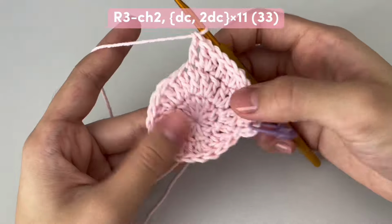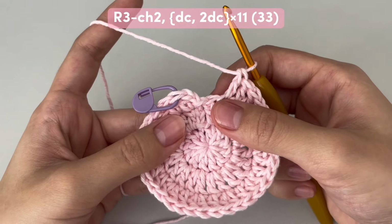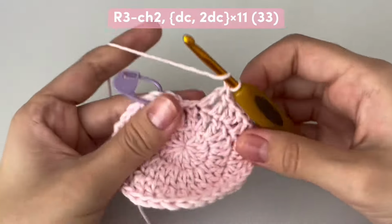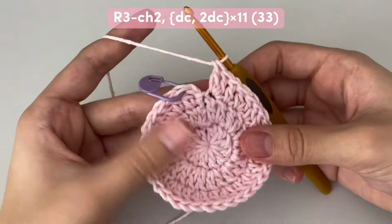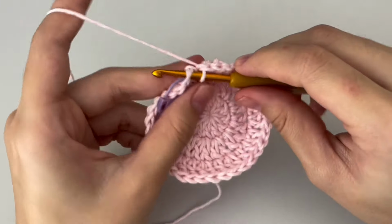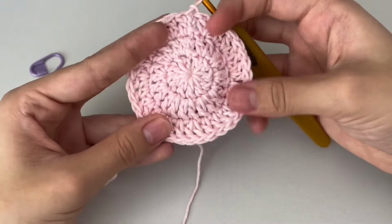So you just need to repeat the pattern like that, and I will meet you right here. On the last stitch, you need to end with 2 double crochet, and then at the end, you need to have 33 stitches in total. So we just finished our third round and make a slip stitch into the stitch where we put our stitch marker like usual. So slip stitch and remove the stitch marker. Okay, we have got something like this.